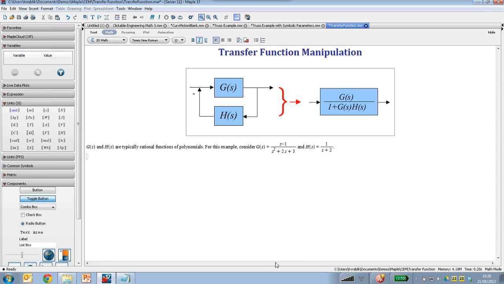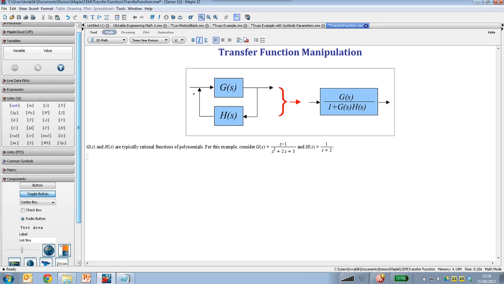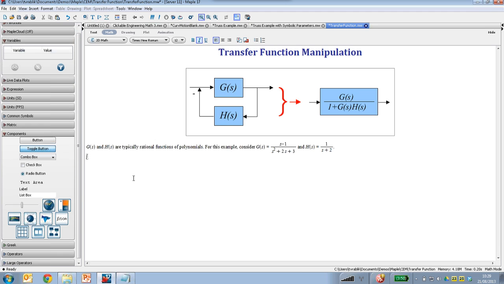h of s. But then the next part, I'll show you how you can use some of our interactive components over here on the side to make it a little more interactive so that you can explore what some of these values actually represent. So instead of keeping everything as, let's say, a 1, a 2, and a 3, I can change around some of those values and come up with a new equation and make it a little more interactive.